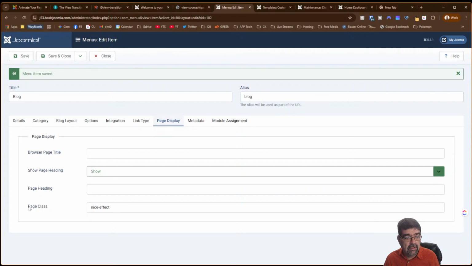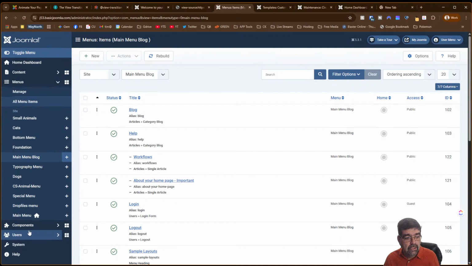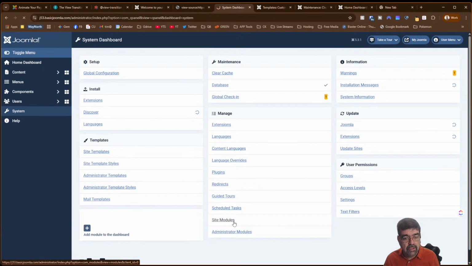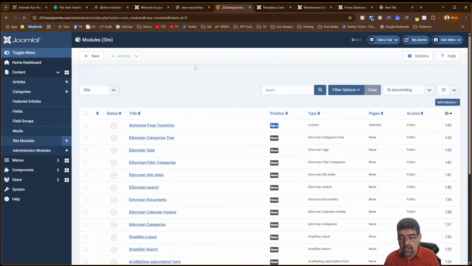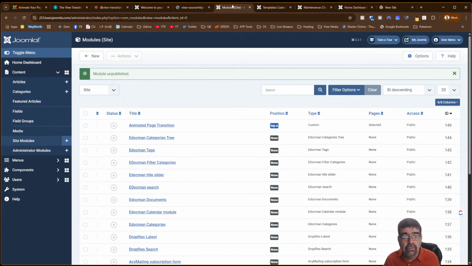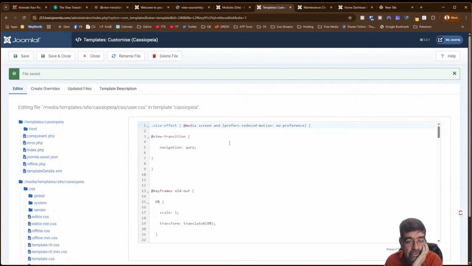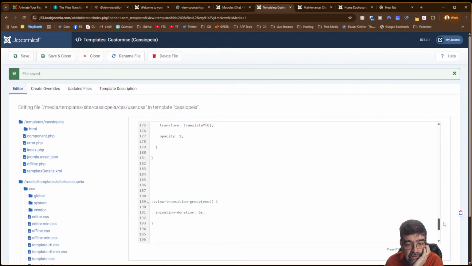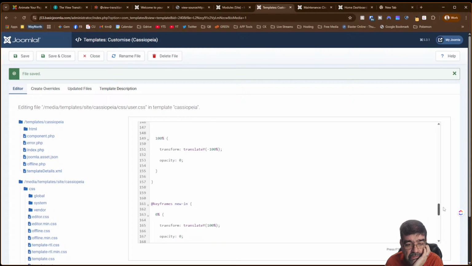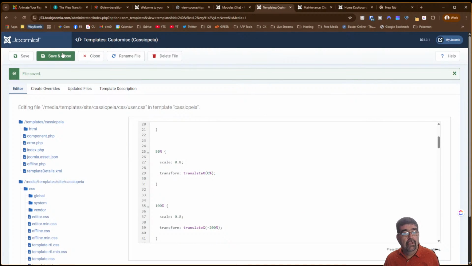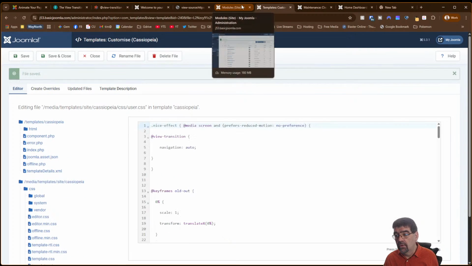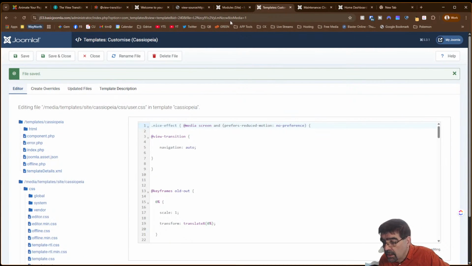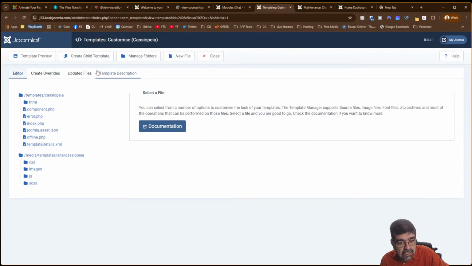Page class, nice effect. Close. System, site modules. Let's get rid of that so it's not confusing to us here. Here is old frames out. Animation delay 6 seconds. That's what we had. 4 that was working. I don't think so, because this is not JCE editor.